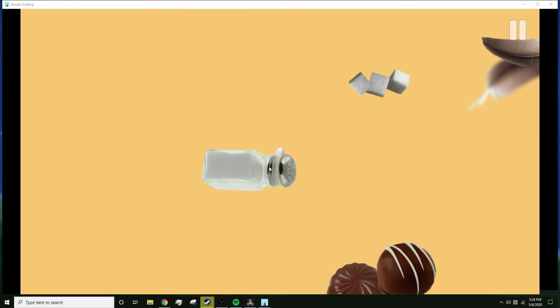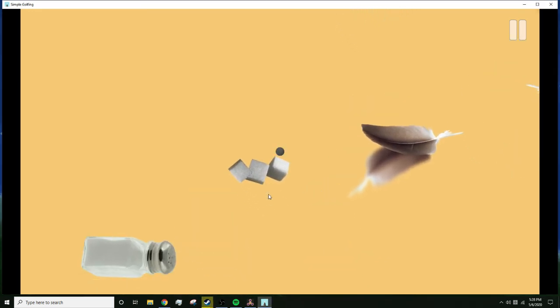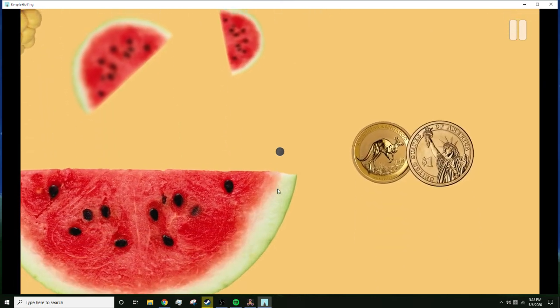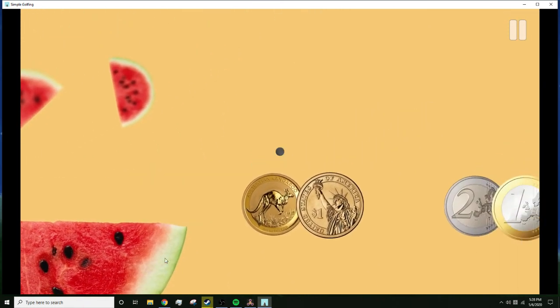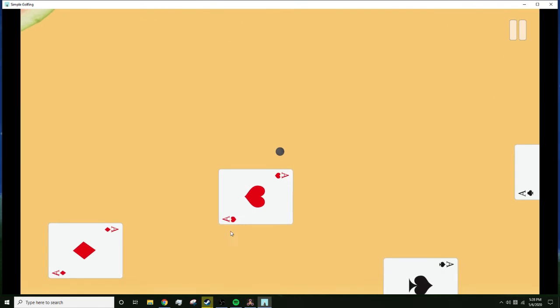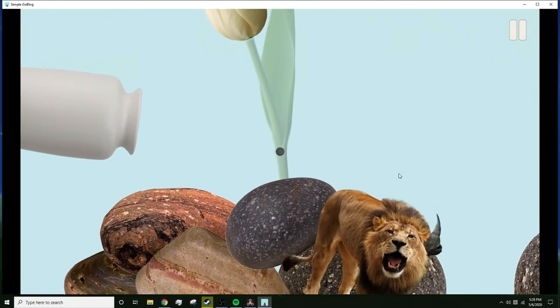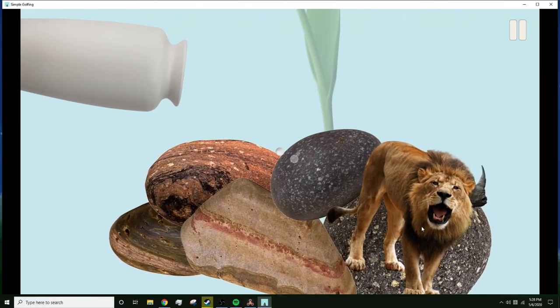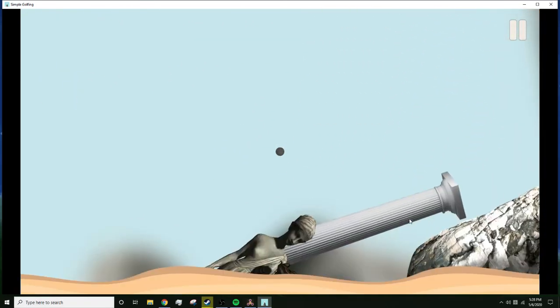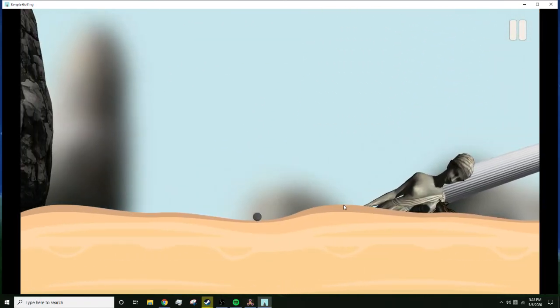So I actually don't need to finish the game. The last achievement for reaching the top in this game pops right here. But you can just fall to the ground. It doesn't really matter at this point. This is an achievement guide, not really a full game walkthrough necessarily. So I only care about the achievements, and I imagine you probably do too if you're playing this. So that is simple golfing 100%.